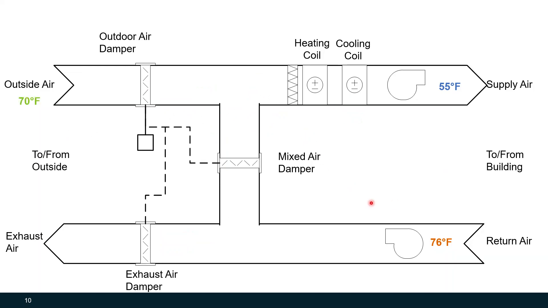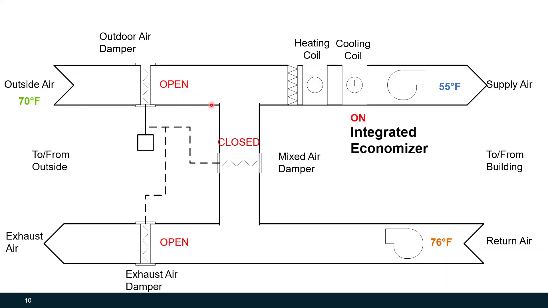On a slightly warmer day where it's 70 degrees, whether we use return air or outside air we'd have to cool. We probably want to use the outside air because it's at 70 degrees Fahrenheit, so we go into full economizer — we close off our return air damper, open our outside air, and run our air conditioning system. It's important to note that we can use an integrated economizer, running the air conditioning system even while using outdoor air, because this is the most economical scenario. Some early air side economizer controllers would shut off the air conditioning when in economizer mode, but that wasn't actually the most economical approach. Here we're using the air closest to our target temperature of 55 degrees, saving energy on our air conditioning system. An integrated economizer is simply when you run the air conditioning system while using outside air in economizer mode.